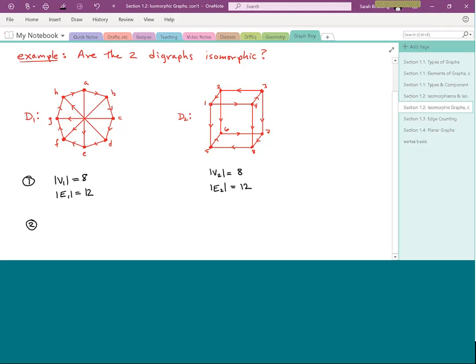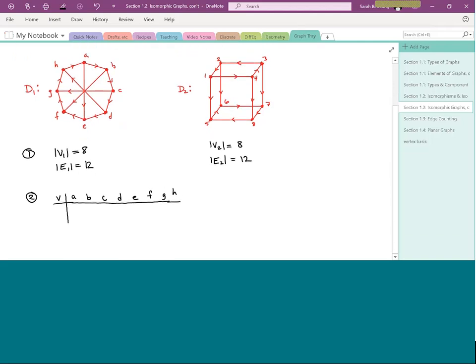Now, here's the fun part. When you're looking at degrees, I think I can actually put this sideways. I've got just barely the right amount of space here. We are now in a directed graph. Anybody remember what's different in a directed graph with respect to degrees than when we were dealing with our simple graphs? So your degree isn't just the degree of the vertex. You have both an in degree and an out degree.